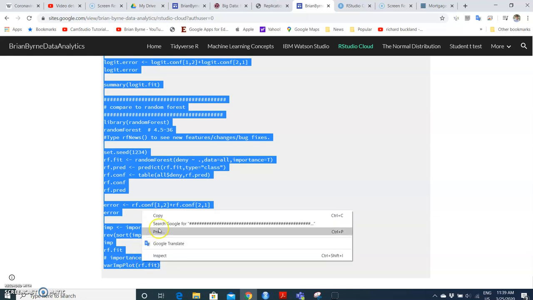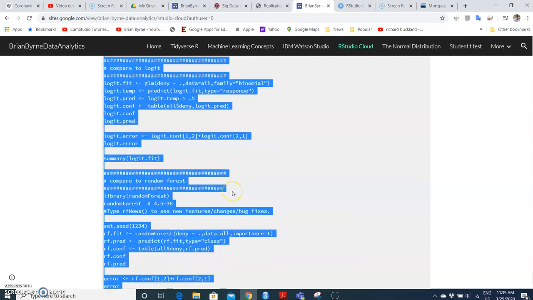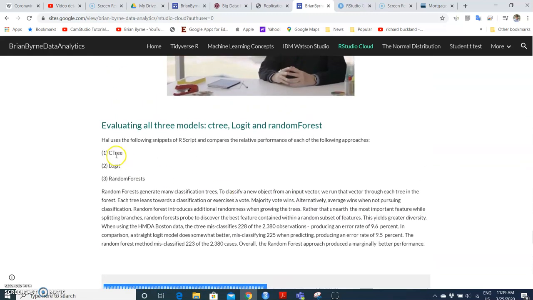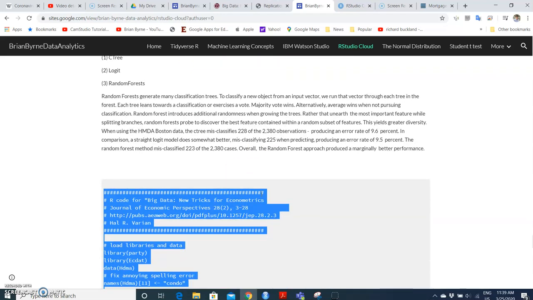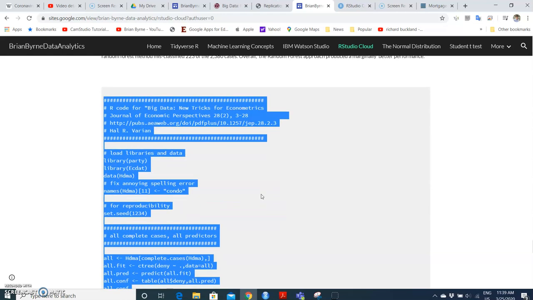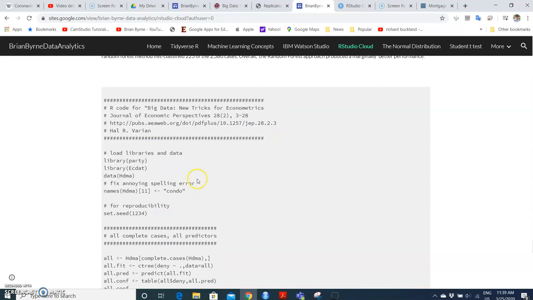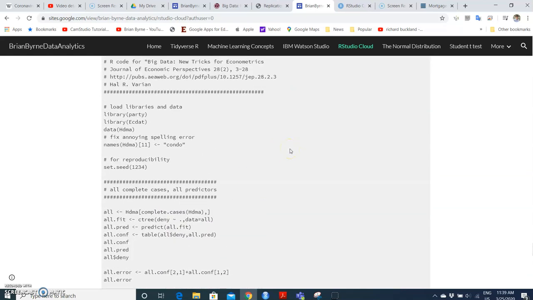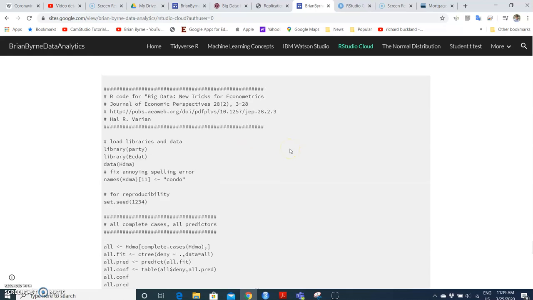We'll copy that, and what we want to investigate is to apply the C-tree, logistic regression and random forest techniques and use this on the HMDA Boston data and examine some of the results. Now, in part, of course, we're looking here at just the techniques, right? And that's going to be a large part of the discussion.